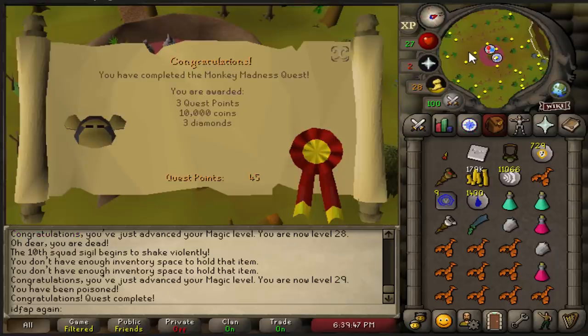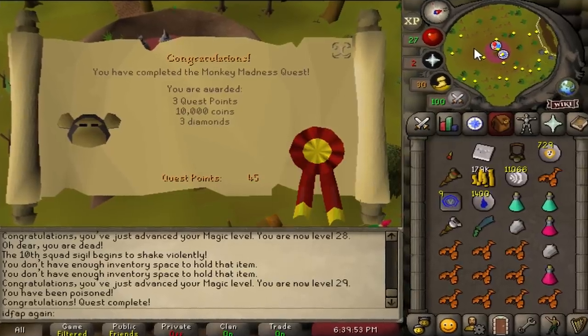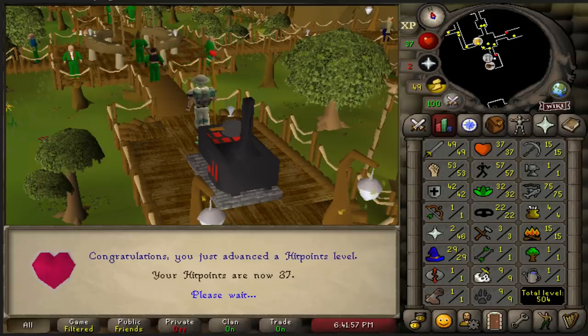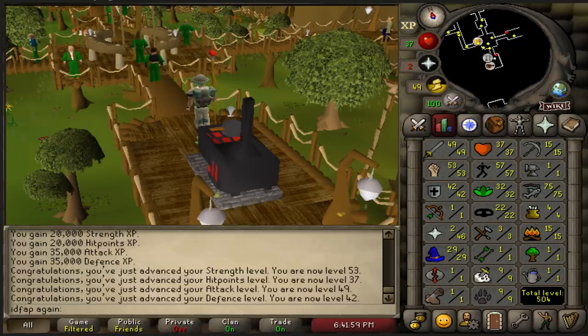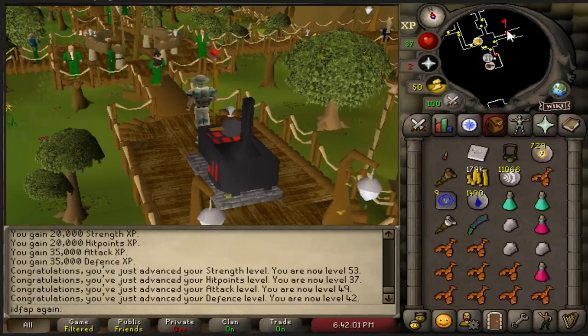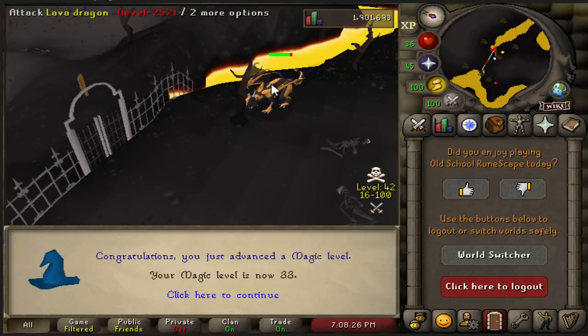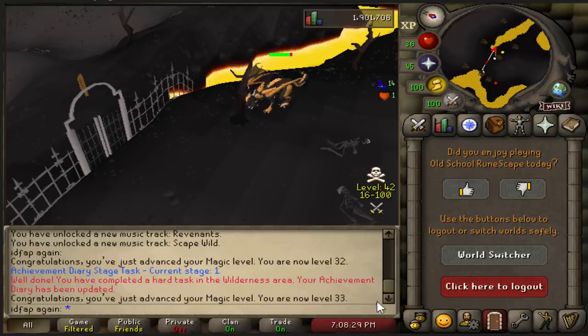What a fantastic day I've had on RuneScape. I've managed to complete Monkey Madness with no trouble at all. Guys, absolutely no trouble at all. Yay, yay, yay. Gaming. 33 magic. I can now use Teleport Grab, which is useful for the Dragon Slayer quest.